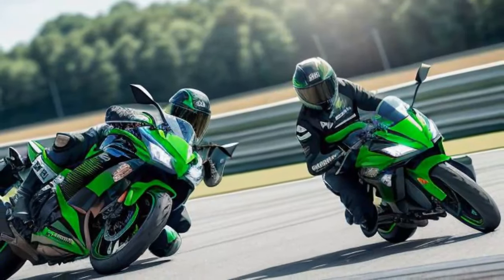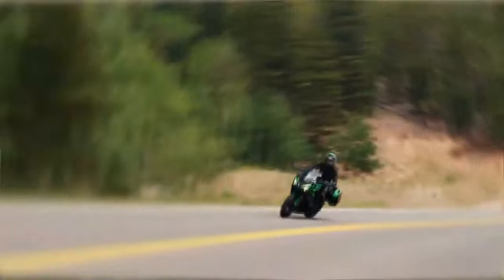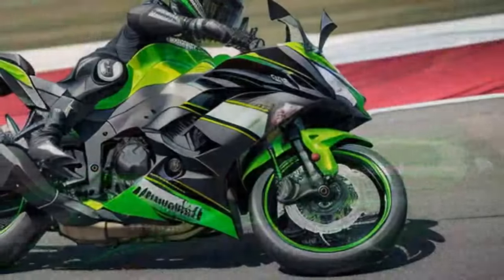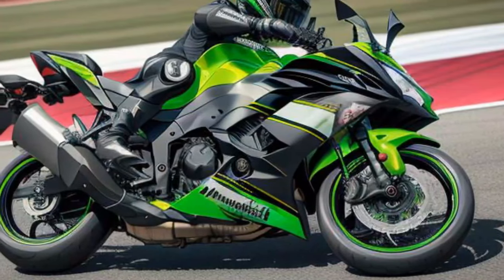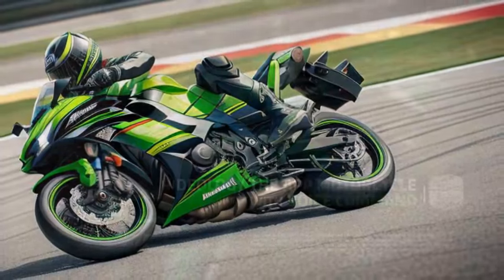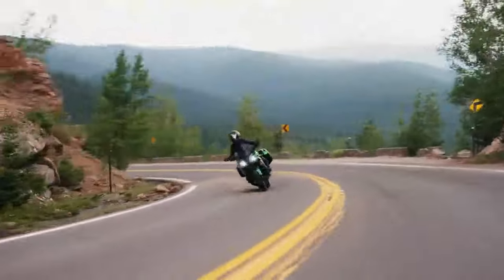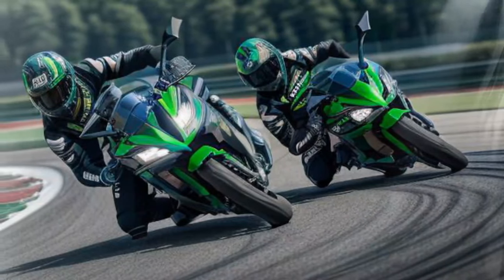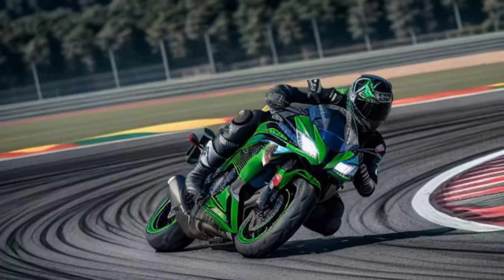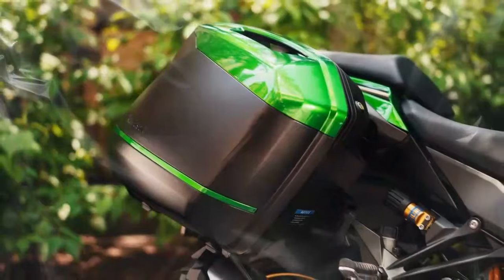The Kawasaki Ninja 1100 SX is available in base spec at £12,249, or the SE trim at £13,999. Its one traditional sports touring rival is Suzuki's GSX-S1000 GT, costing £12,899 or £13,999 for the pannier-equipped GT Plus, though in tests it's found slightly less refined. You could also consider the sporty but more touring-focused BMW R 1250 RS, starting at £13,140 and £15,340 for the higher-spec SE model. The popular Yamaha Tracer 9 (£11,116), Tracer 9 GT (£13,216), and the award-winning fully-loaded Tracer 9 GT Plus (£15,016) represent the modern take on the sports tourer, but their tall-rounder design makes them more of a competitor to Kawasaki's own Versys 1100.